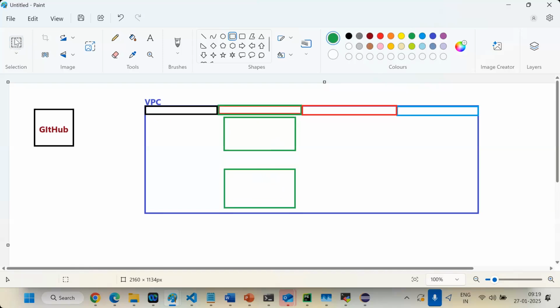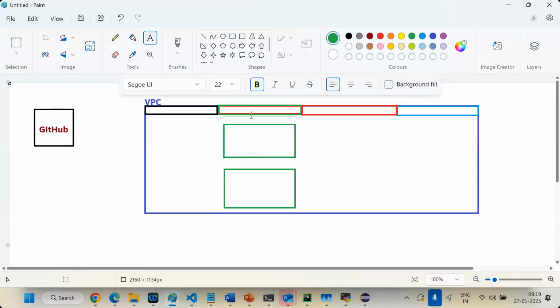So in this case, I'm creating one for one AZ, one for the other AZ. So these are subnets. And next, this is for which layer? Front end layer. Back end. This is database.